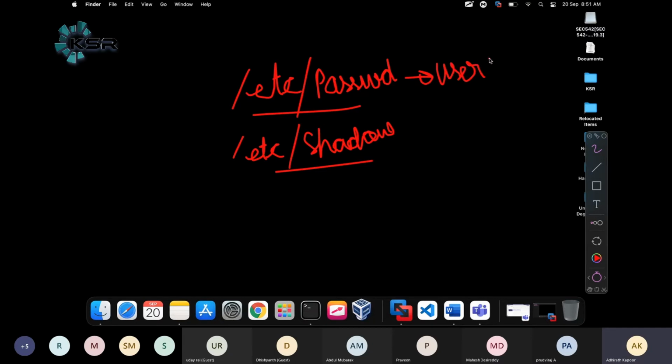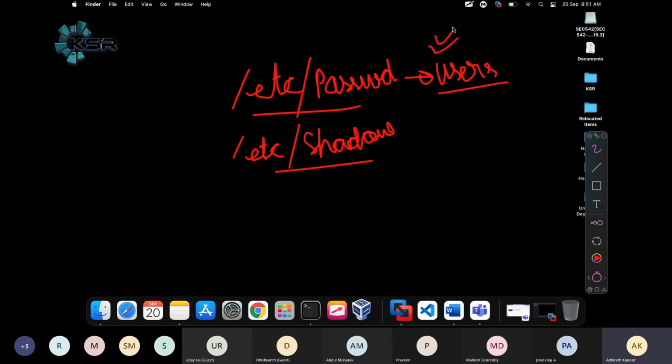So etc passwd contains information about the users. But what kind of info? All their necessary information, like what is their home directory? Do they have a password? Where do these users stay? When they log in on the terminal or command line, what kind of terminal is invoked by these users?